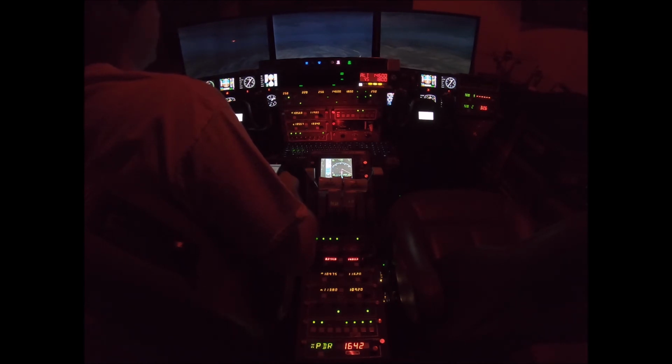Exec Jet 482 to Denver Center, radar contact. Denver Center, American 291, we got disconnected for a little bit. Are we still with you, or do we need to resend? American 291, ident. November 3-4 Quebec, turn right, heading 150, intercept runway 15 localizer. Okay, right 150 to intercept the runway 15 localizer, 3-4 Quebec.